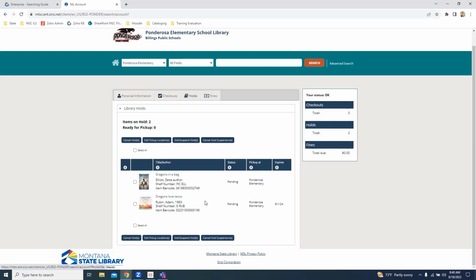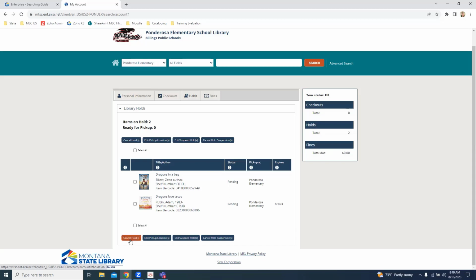So I have a couple holds on Dragon items, and you'll see that their status is pending. I've made the request, but the hold hasn't been filled yet. It lets me know which library I'm going to pick it up at, which generally is going to be my school's library. It also shows if there's an expiration date on a hold.